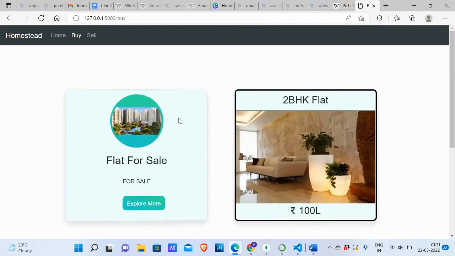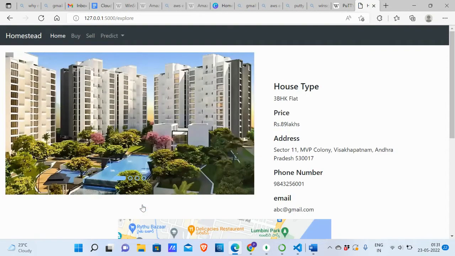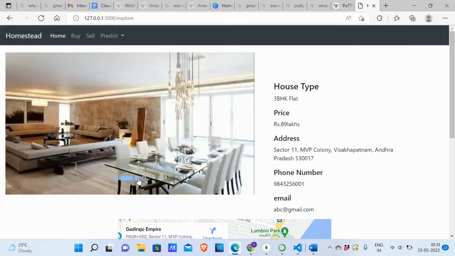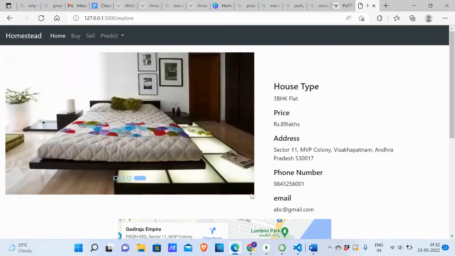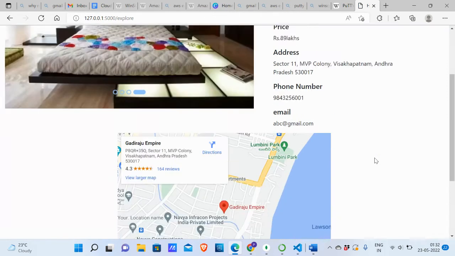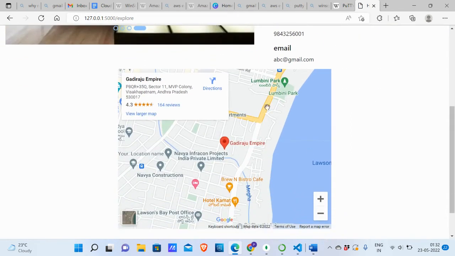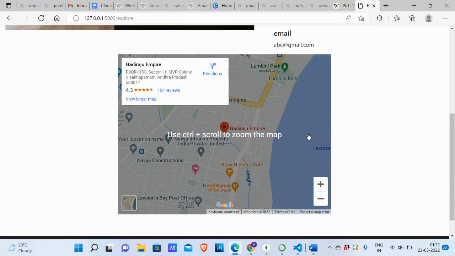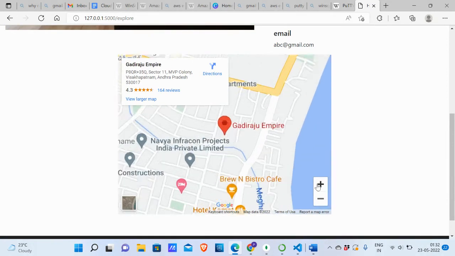Now if you want to see more data, we have to click explore more. Then you can see some more images of that house, and there is some extra additional data that is useful. And here we had included Google Map, which shows the house location. You can see the location.